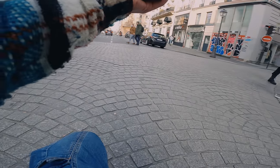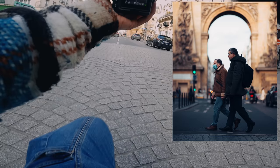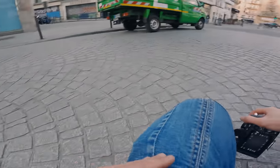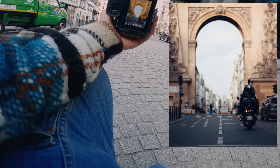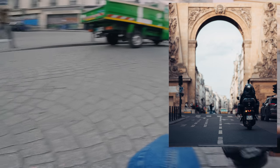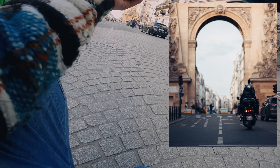Maybe these people walking across the frame here. It'd be cool if I got someone up there, in the center. I've got to make sure I don't get run over. What about the moped? It's quite a sick shot. Hopefully he's going to go left a little bit. Get him in the center of the frame. Oh, these are sick. That's sick. I want someone crossing the road though. Oh, yes. Go on.